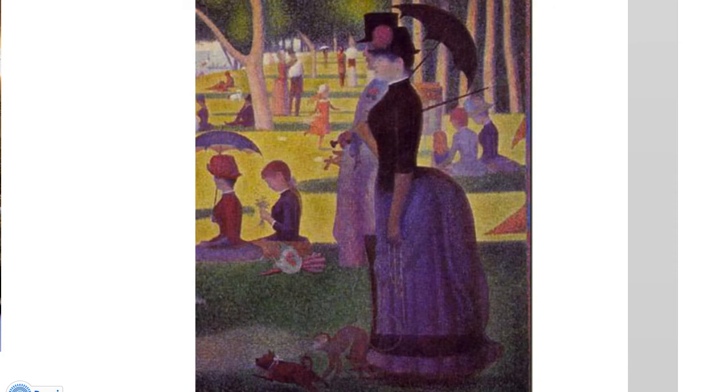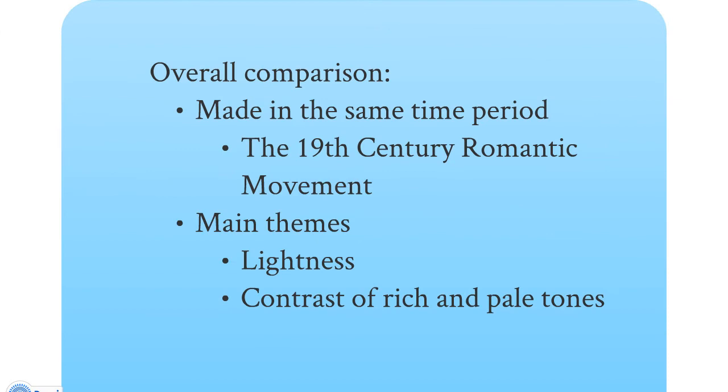In an overall comparison, first off the very obvious one — they were all made in the same time period, the 19th century Romantic movement. Some of the main themes were the lightness of the colors and tones, the different types of movements of the dancers, and the very delicate light touches you can see in the opera house. We also found a really rich contrast between rich colors and pale tones. This is definitely obvious in the Seurat with the red and the blue seeming to come between the lake, the grass, and the shaded area. In the opera house, this is also obvious in the distinct difference between the meeting areas and the staircase and the actual opera house itself. In the ballet, things were red in the beginning and then moved on towards a more blue, cool type of color. And also in the Chopin, there's an interspersing of a very rich melody to a very pale, cool, almost dreamlike melody.